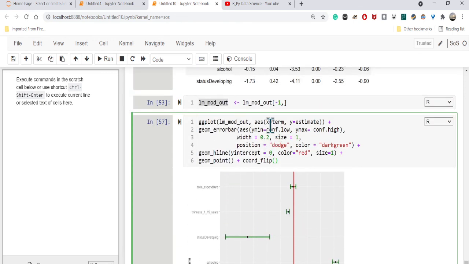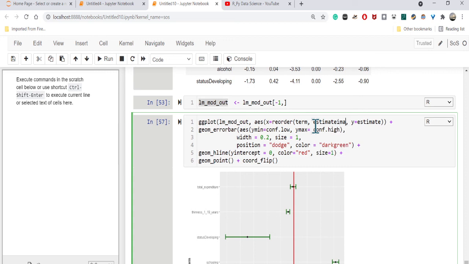So the way we reorder this is we can use the reorder function. I'm sure you know how to reorder a bar graph, or some graph, based on the term, based on its values. So I can reorder the term by estimate.